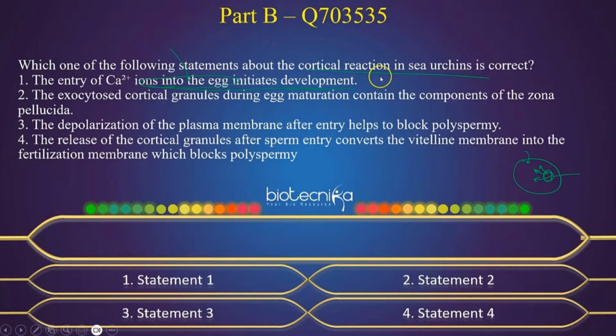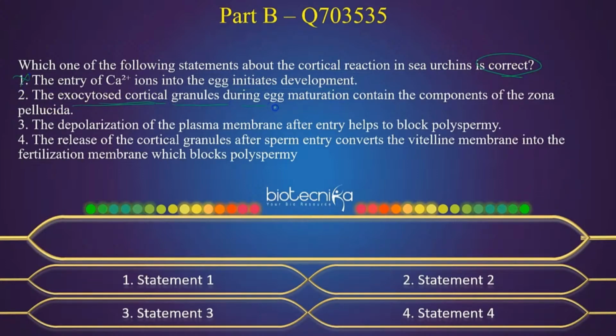Yes, the calcium release into the cytosol from the endoplasmic reticulum store is definitely important for continuing the development. That is how the further development processes will begin, but the entry of calcium is not correct. This part is not correct. That's why. So you have to select the correct statements. So one cannot be answered.